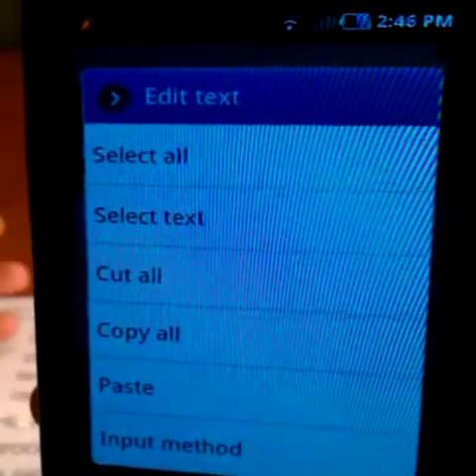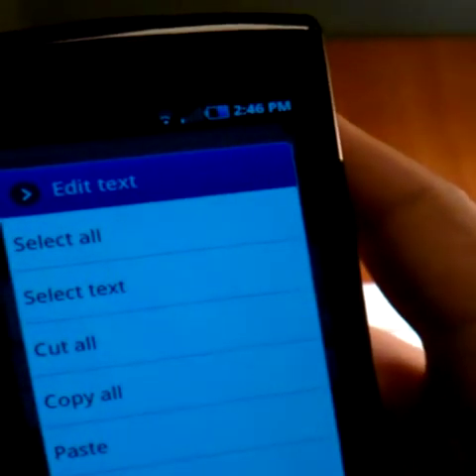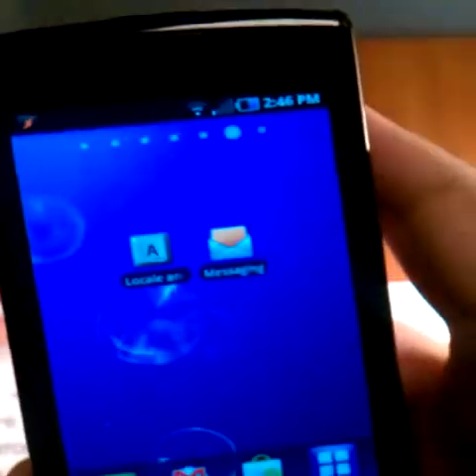It does support the long press and hold for edit text. That's about all we have for the TouchPow demonstration. This is Peter with k-race.net — video six of six in our keyboard reviews of Android keyboards. Go to our k-race.net article to see our recommendations, our notes to the developers, what we'd like to see in the next releases, and the QR codes to download these applications right away.